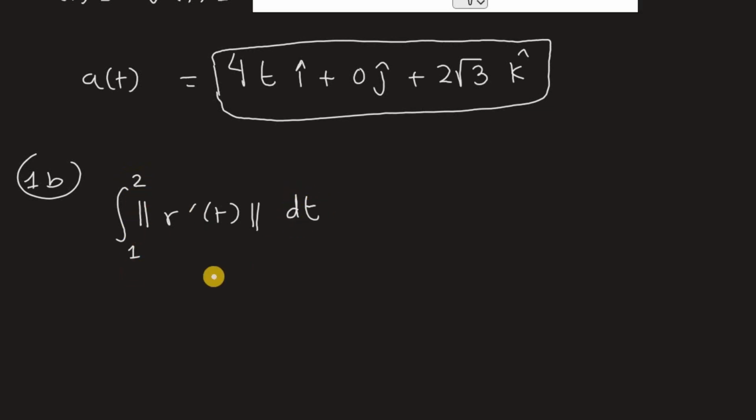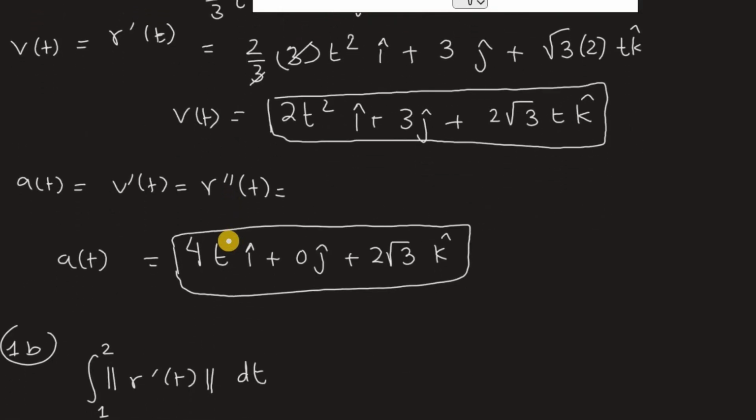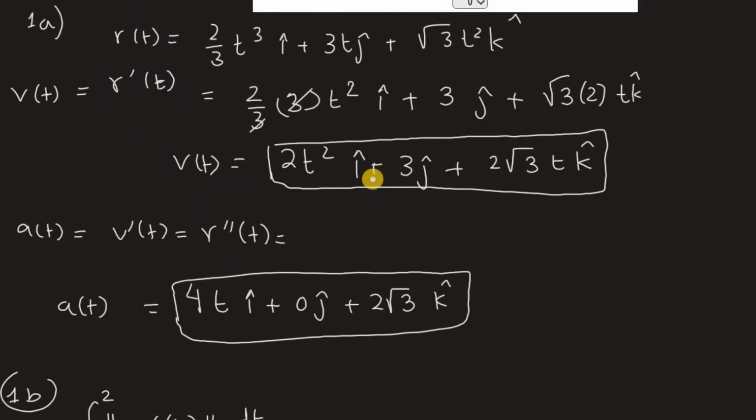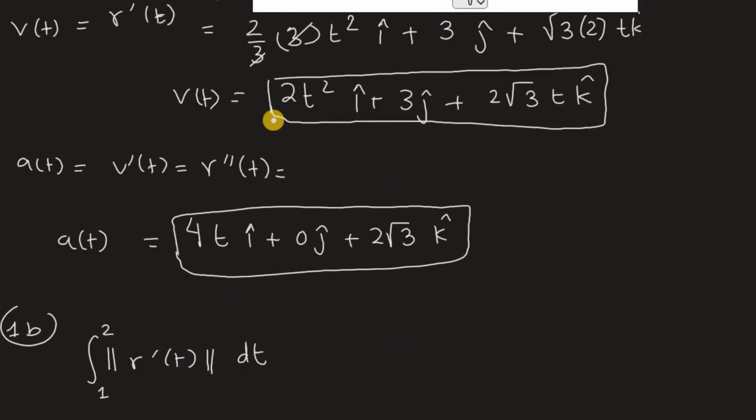Okay, so this is what we're going to do. How do we calculate the first derivative? If you can see, we already calculated the first derivative, r prime of t. We simply need to find the magnitude of it. So let's go ahead and find the magnitude of it. And how do you find the magnitude of it? We're going to square each component and then square root the whole thing.